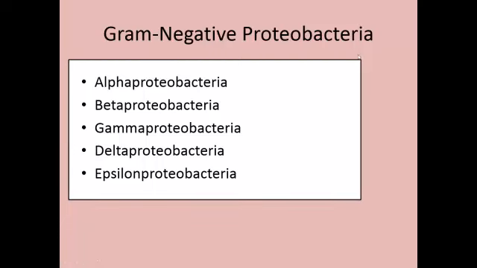In this section, we're going to talk about gram-negative proteobacteria. Proteobacteria are some of the most different of any of the groups. They have different shapes, different sizes, different nutritional requirements. A lot of them are pathogenic, some of them are phototrophic, on and on. So, why do we put them all together?